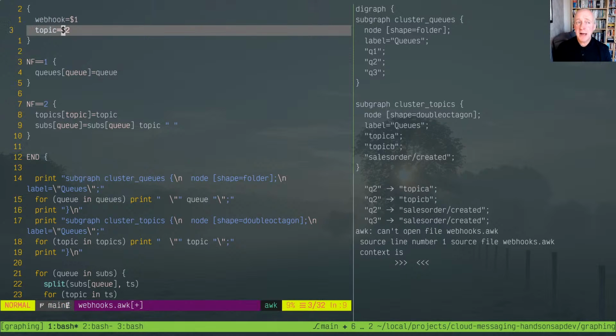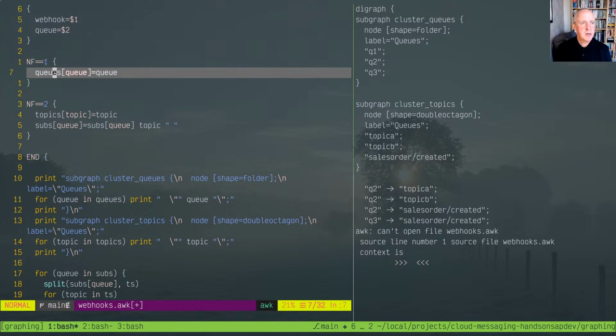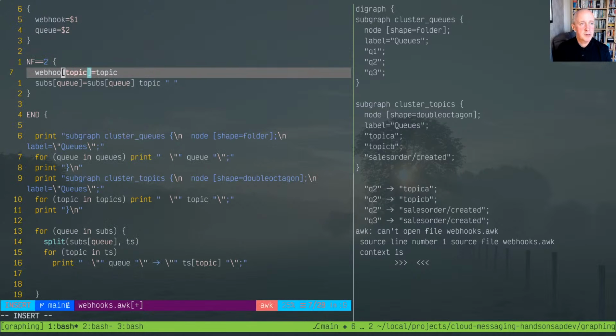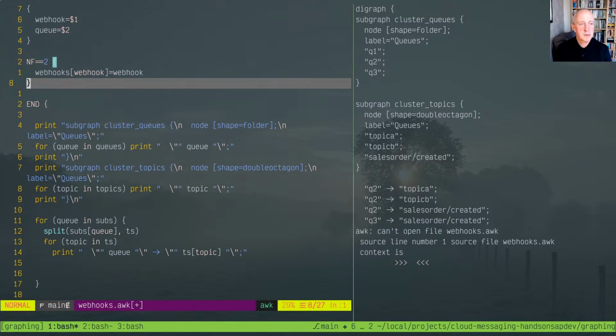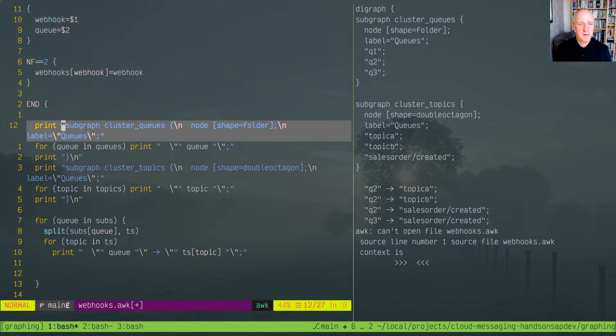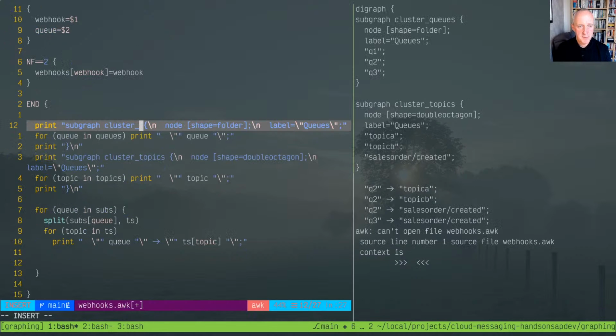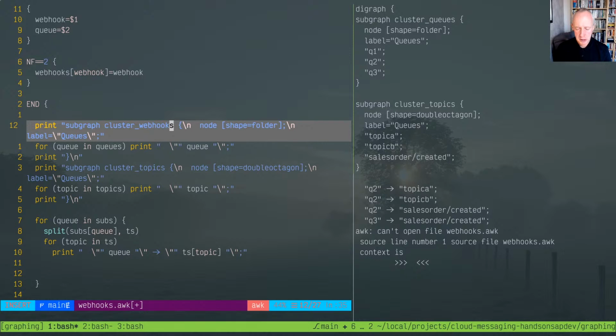So webhook. Let's do the same pattern, right? What's it called? Q. We're not going to have any lines when there's only one field, so let's get rid of that. And webhooks, webhook is webhook. And that's it, really. And then we just want subgraph cluster. What's it called? Webhooks and parallelogram. Webhooks.